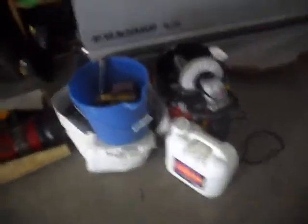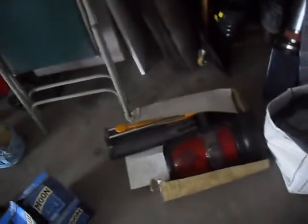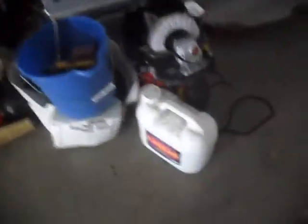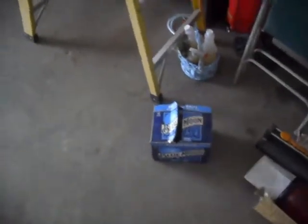So what I'm going to do inside here is get my lighting situation figured out, since I got some lights from Jared's storage when we did the storage video. Here's some more of this junk that I got over there. I got some more Dodge Ram tail lights that I don't really need, and some Purple Power cleaner that I used on the rims today, which worked pretty good. And a box of electronics and stuff. And he had a bunch of beer at his house he gave me for cooking. I don't really drink too much beer, but I couldn't pass up Blue Moon. I like Blue Moon.